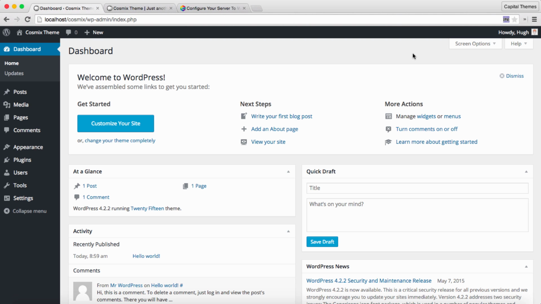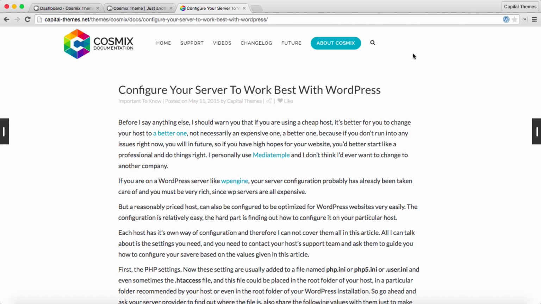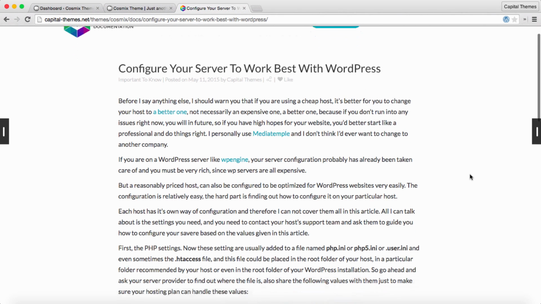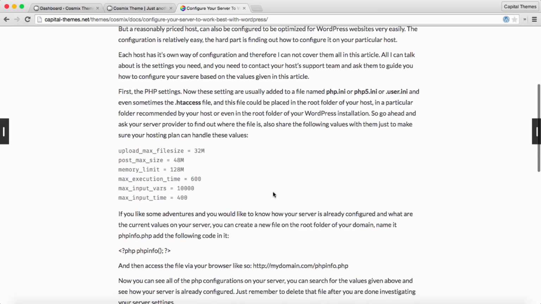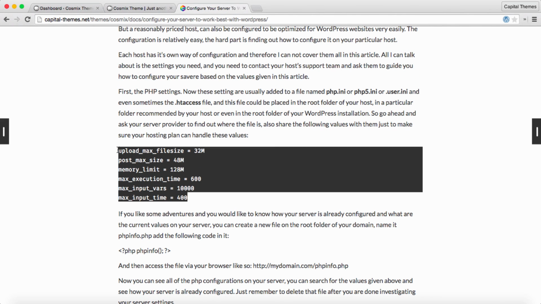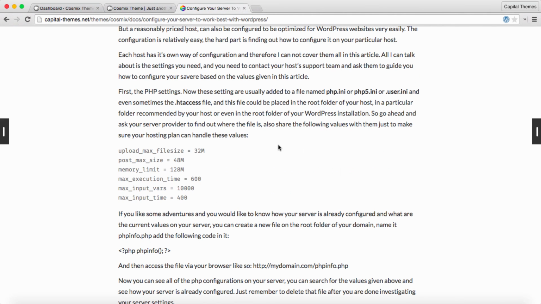So I strongly recommend that you go ahead and read this article that is published on the documentation website for the Cosmix theme. Now, you need to make sure your server configuration meets these settings mentioned in the article. You might need to contact your server provider company and ask them to guide you how to change these settings on your server, since each server has its own method of configuration.